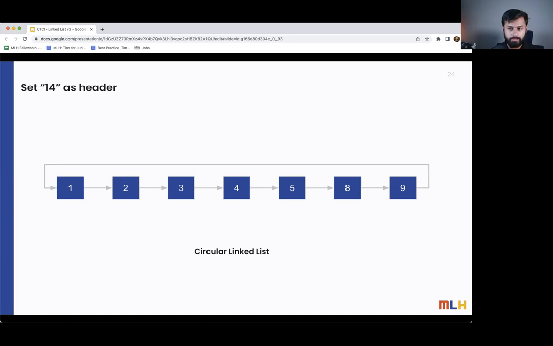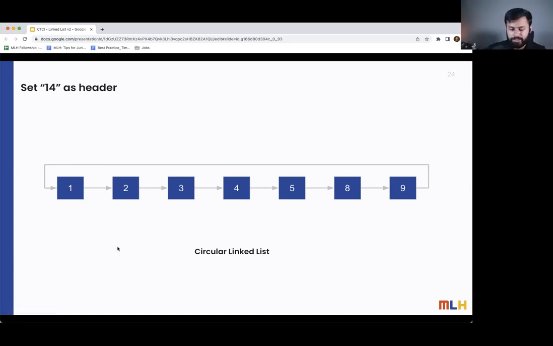Someone raised a hand. If yes, feel free to unmute. Yeah, what do you mean by header? I don't understand. Oh, so basically in the linked list, there is a terminology known as the head node, and the head node is always the first node. So in this case, the header is this one. Yeah, the root node. So that is the one. Okay, so it would then replace that place in line. Say that again. So if we're making it the header, basically it becomes the first node and then connects to 1 and 9 as the two other nodes that it's connected to, correct?